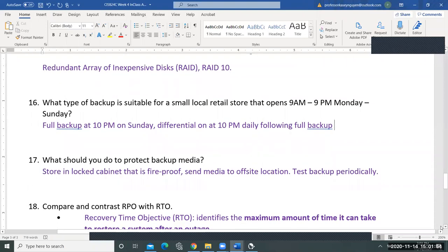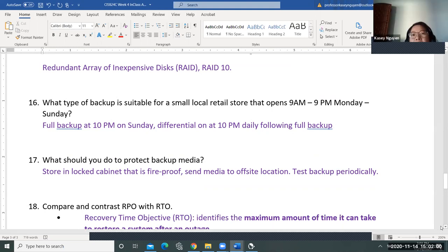Question? Sure. I think I heard that RCC backs up every hour or something like that. Mm-hmm. That's fair. So how often would you test that backup in that situation? They probably do it daily, or sometime midday. They would take a set of the differential with the full, or the incremental with the full, and then test it together. When you test that, all you do is a recovery process on a test system. Some software tools are better at that than others. If you don't have the software tool, you have to do the full recovery to see if it works, and then you can check that off.